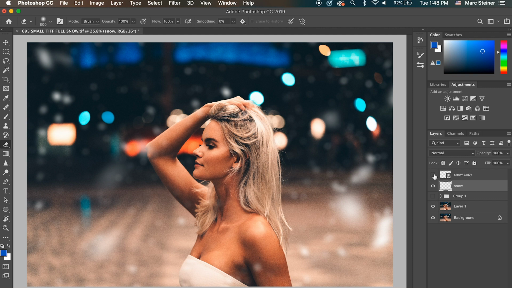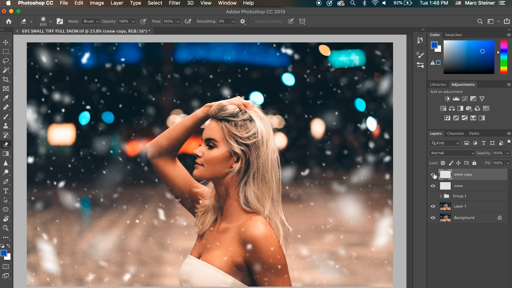So instead of just adding one layer of snow, we've had two layers of snow that really adds that depth that makes it look more realistic. Now we add the second layer of snow, and it really looks like it was snowing because of that depth we have going on with the two layers, and it looks really, really good. And you don't have to do this with just snow. I just did this example because this is the one that looks very realistic and I had in my back pocket, but you can do it with almost anything. So Iris Blur tool, very helpful if you want to bokehify anything.